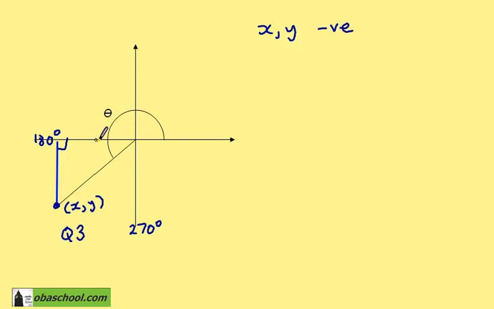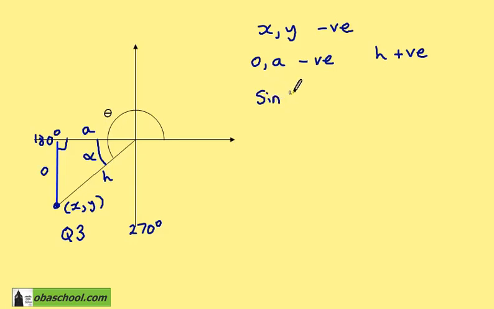As with quadrant 2, we need an associated acute angle. We form this as always between our angle and the x-axis. With respect to this angle, this is the adjacent, the opposite, and the hypotenuse. And in this case, we have the opposite and the adjacent as both negative, consider where they are, and the hypotenuse, as always, is positive.